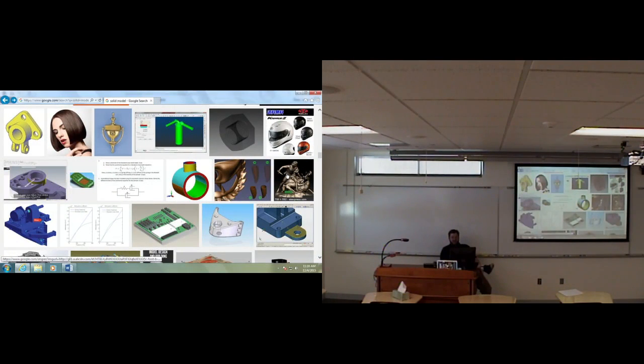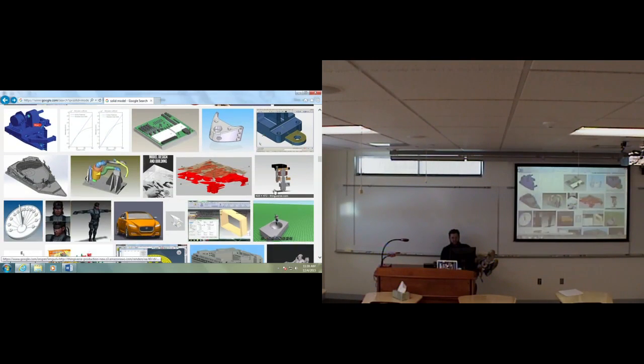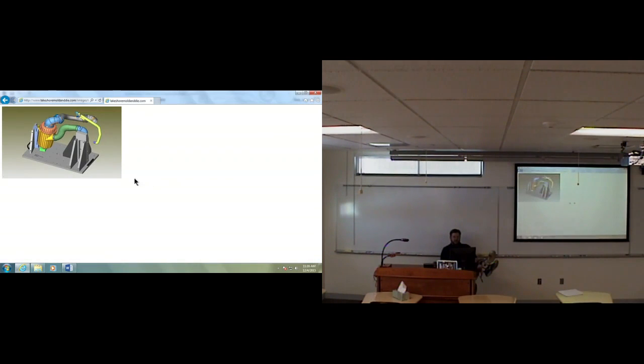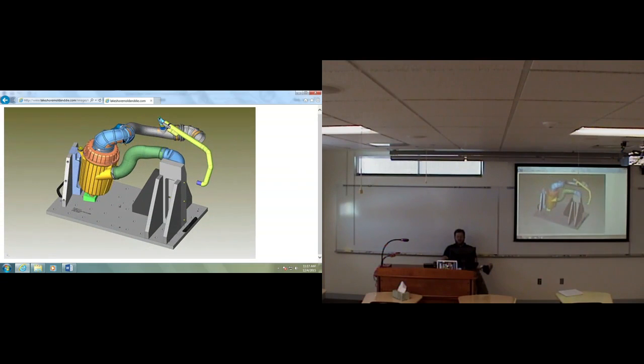Let me see if I can find any other issues in these pictures that I'm looking at. Well, here's a great example. This would be a great part to print on a $30,000 printer, and it would print it all in one piece, and if there were any moving parts, they would move when you took it out of the printer, just like they're supposed to. And even if you wanted different colors, that would be great, because the $30,000 printer, or maybe $50,000 printer, can print in different colors as well. But we don't have that luxury.